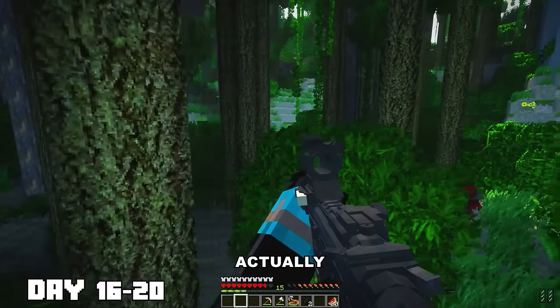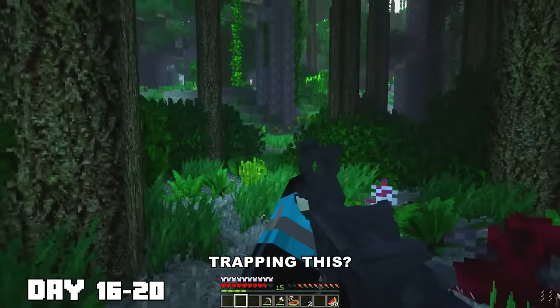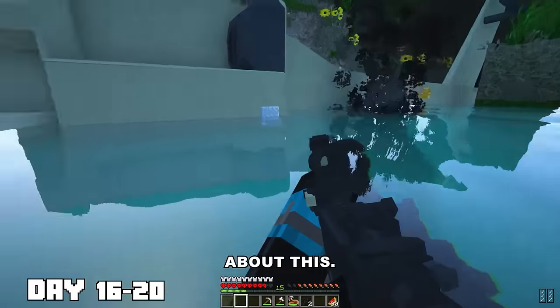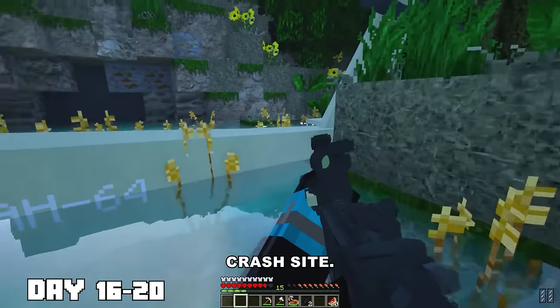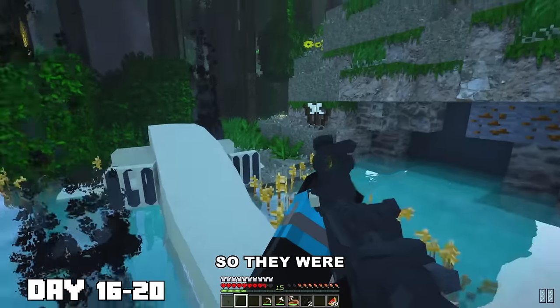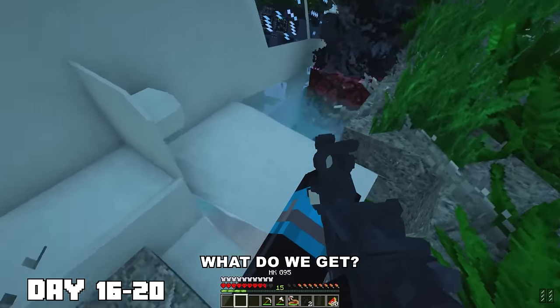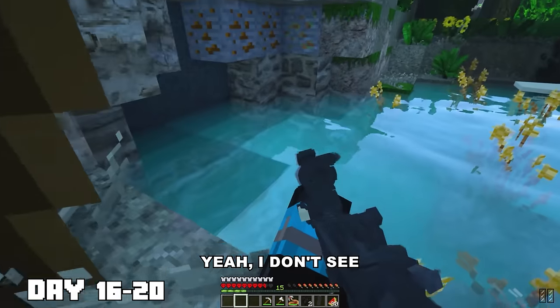Were they actually trapping this? Let me see, this helicopter? Yeah, this isn't a boat. This is a helicopter. This helicopter crash site. Okay, so they were being pretty careful around it. What do we get? Is there anything nearby it? I don't see the chest. Is it in the water?